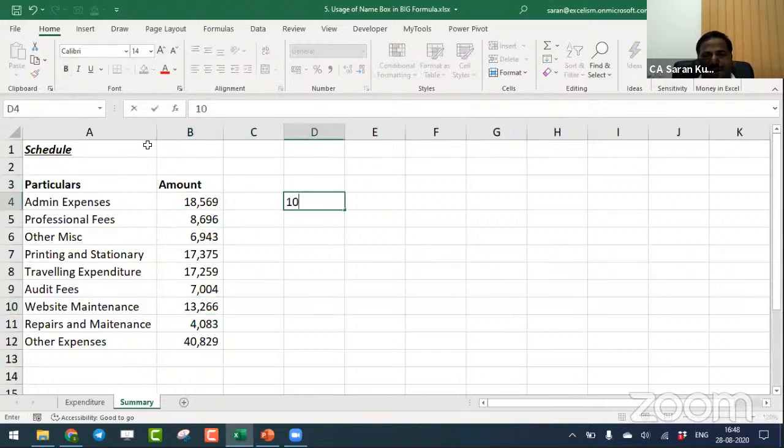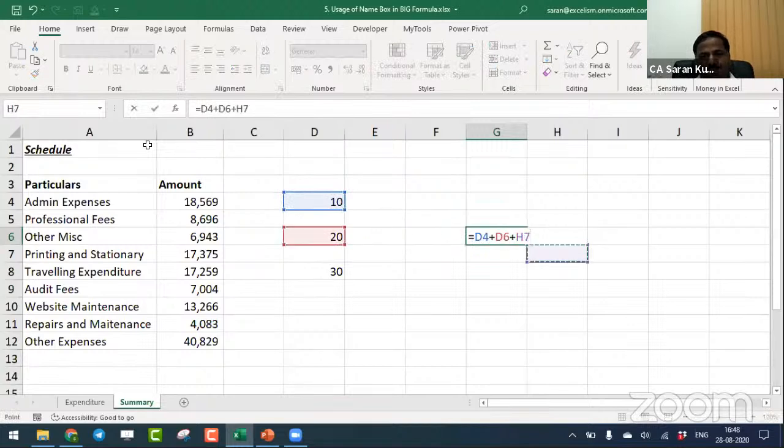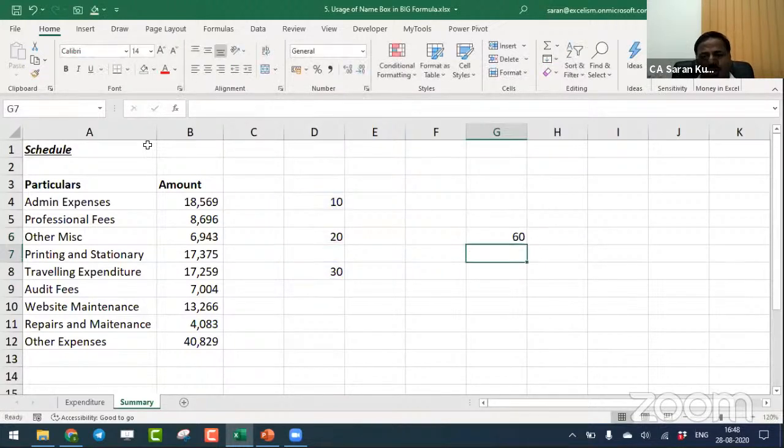Normally, what we do when I have 10, when I have 20, when I have 30, when I sum all these 3 together, equal to this plus this plus this, do you know there is a shortcut called Control open bracket? Control plus open bracket, if I do it, it will select all the precedents to this cell.